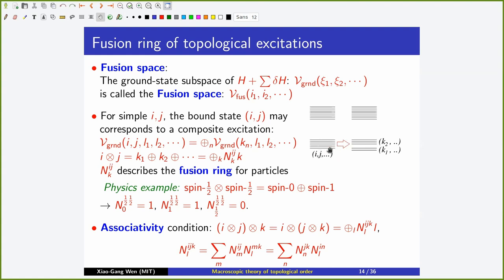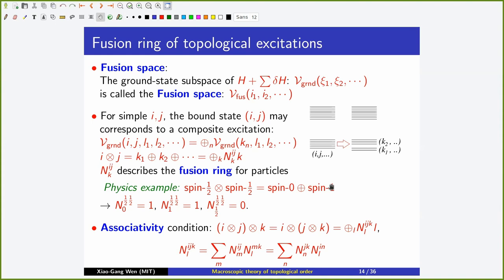And here we talk about degeneracy. What is a degenerate ground subspace? In principle, you can use heat capacity to measure degeneracy. Certainly very difficult. So this is a way that goes even beyond the wave function. We don't even have the phase factor of the wave function coming into play here. And so it's a very physical way to describe a quantum system. Here I'm using topological order as an example, but symmetry should be a better example. If my instrument does not break symmetry, how do I measure the symmetry group? That is the question. And what I described, the fusion ring, is a way: by measuring the fusion ring, you can measure part of the information of the symmetry group.